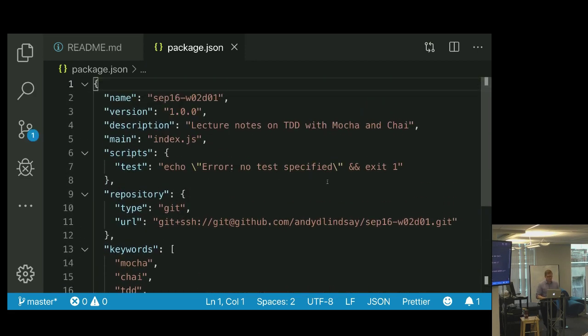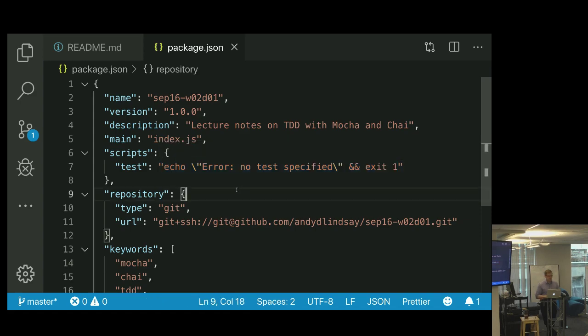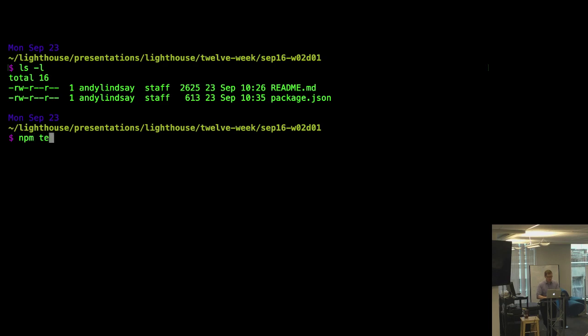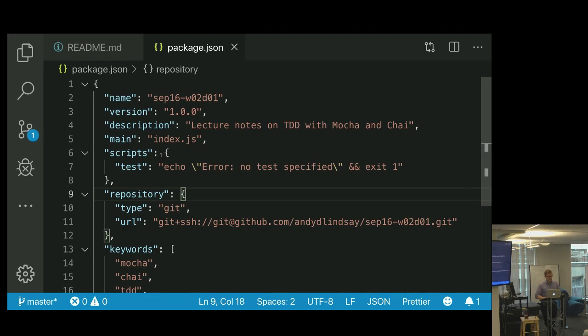That's the exact same thing. And I can get in here and I could change anything. You'll see that since I didn't say anything for my testing script, it's going to just write something into our console. Let me try that out. So I'm going to try and run npm test. Error, test failed. See above for more details. Great. No test specified and exit with a 1. So this is probably a little bit too much information for right now, but if a running program exits with any other code than 0, there's an error. So they're just saying exit with a 1, there was an error, no test was specified. Okay? So that's all these scripts do.